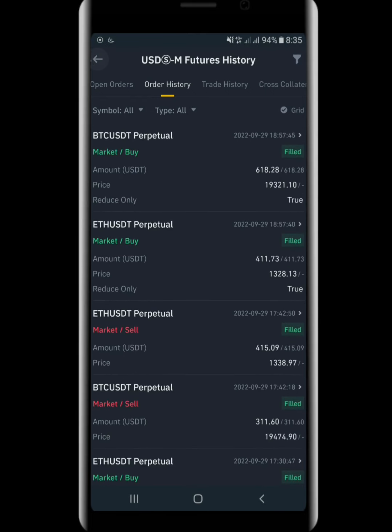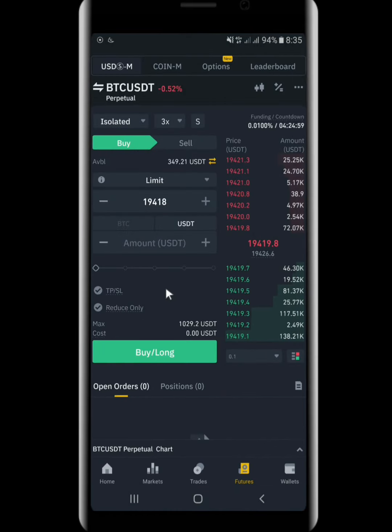So these are all the trades I took with this same strategy, and I will be showing you today how to use your mobile phone to trade that. So when you come to the futures market, I will not explain everything here again because I've actually explained everything in the playlist, so you can go there and check for yourself. And then I will take time to also explain every single detail that you need to start trading the futures market with your mobile phone. So right here now, let me show you how to start trading.